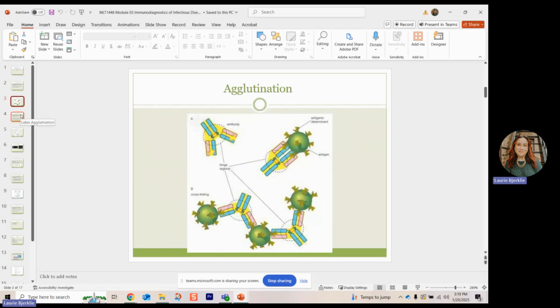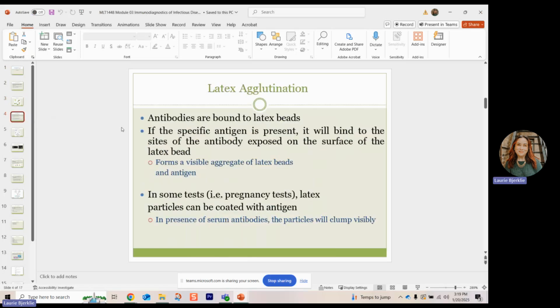All right, so there is different techniques called latex agglutination where they bind latex beads to the antibodies in that test. And so they're looking for, again, a specific antigen. And what I should preface by saying is when we're looking for an antigen, a lot of times we're using a test that's like we're deciding if somebody has infectious mono or strep or influenza, had kits like this, things like that. So we're looking for a specific antigen, a specific viral or bacterial antigen that we're trying to detect.